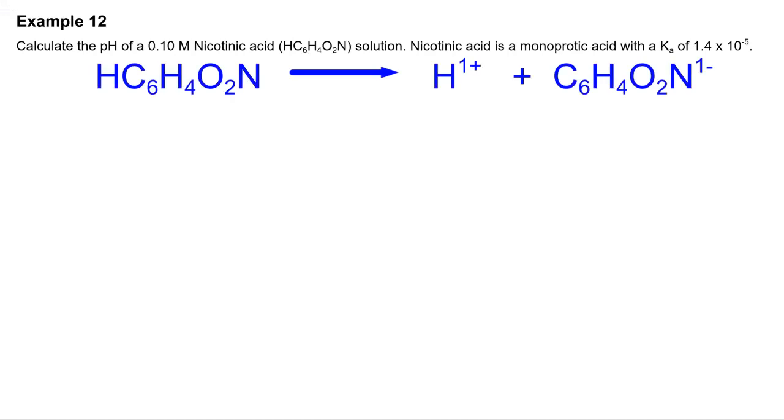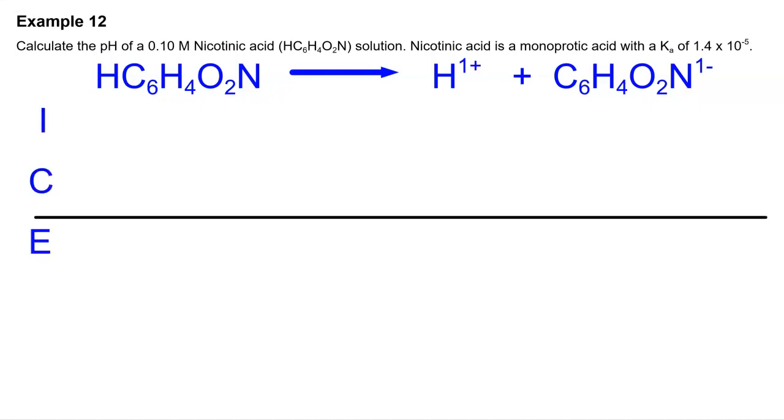So we're going to set up our acid, showing it acting as an acid, or dissociating, or breaking down. And then we're going to set up ICE. Let's see what we have. Remember, I stands for initial, C for change, E for equilibrium. We're given a Ka value, therefore we know something at equilibrium, and we know an initial concentration. This time we're given it straightforward. We won't have to calculate moles over liters from the mass. We are given the, remember, big M stands for concentration, the concentration of this acid.